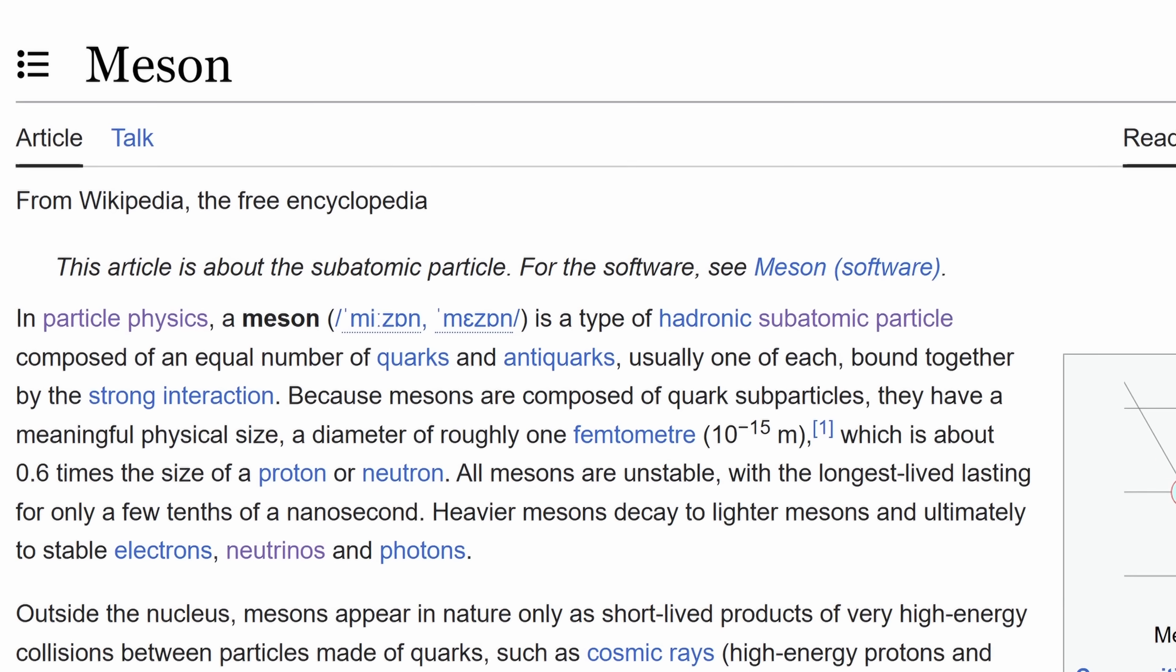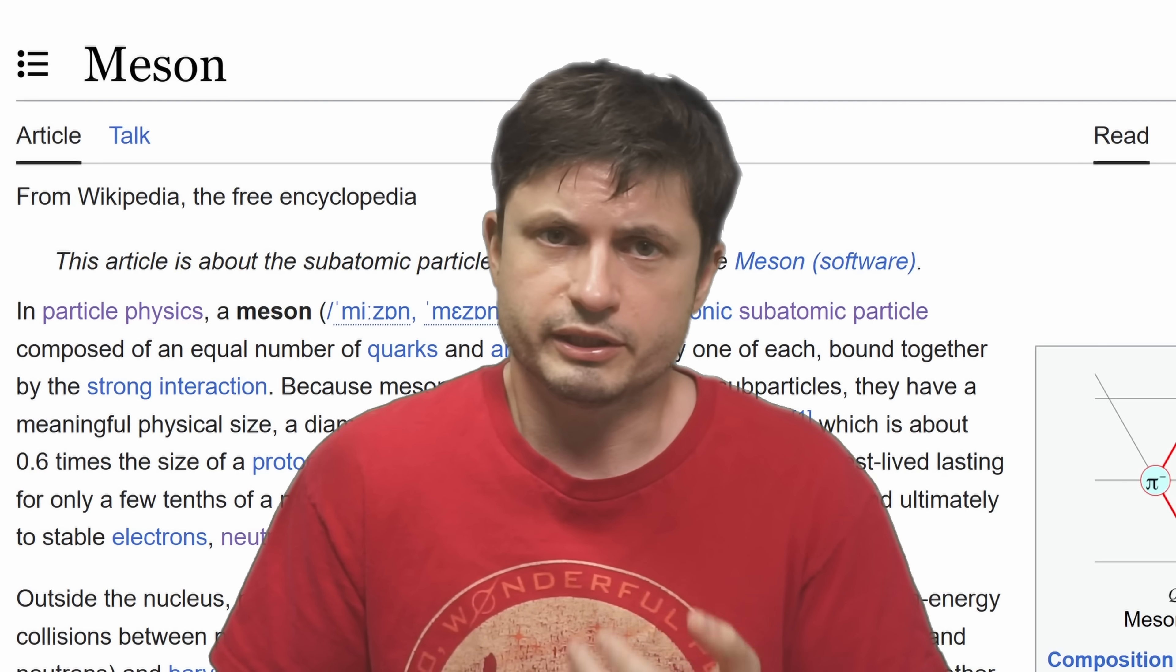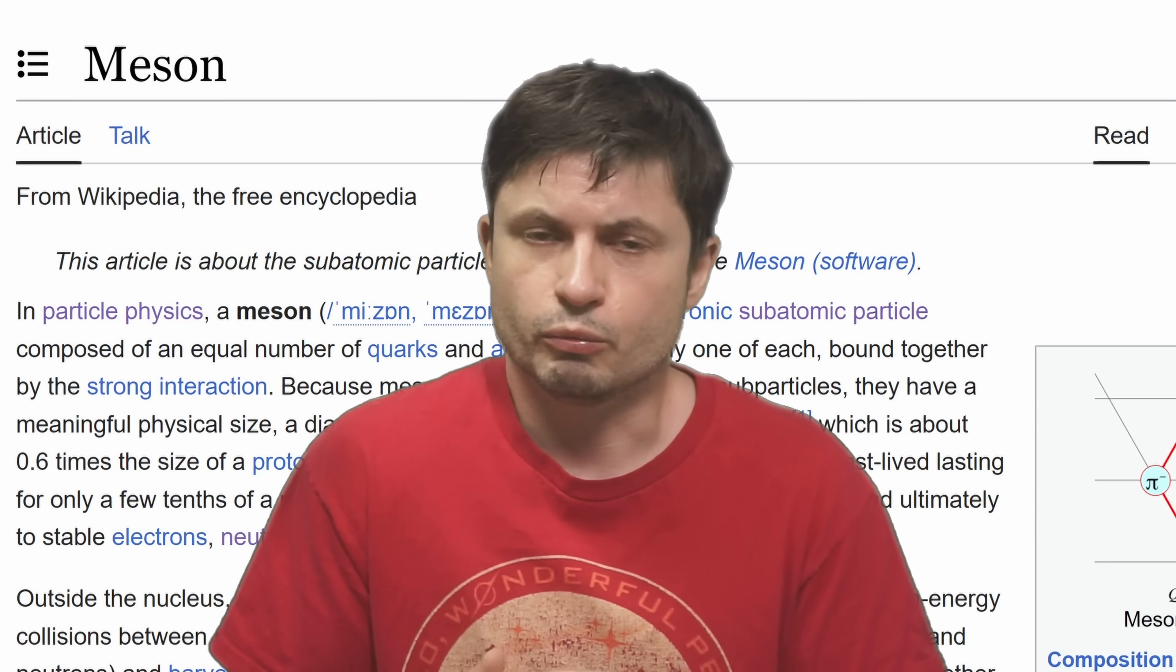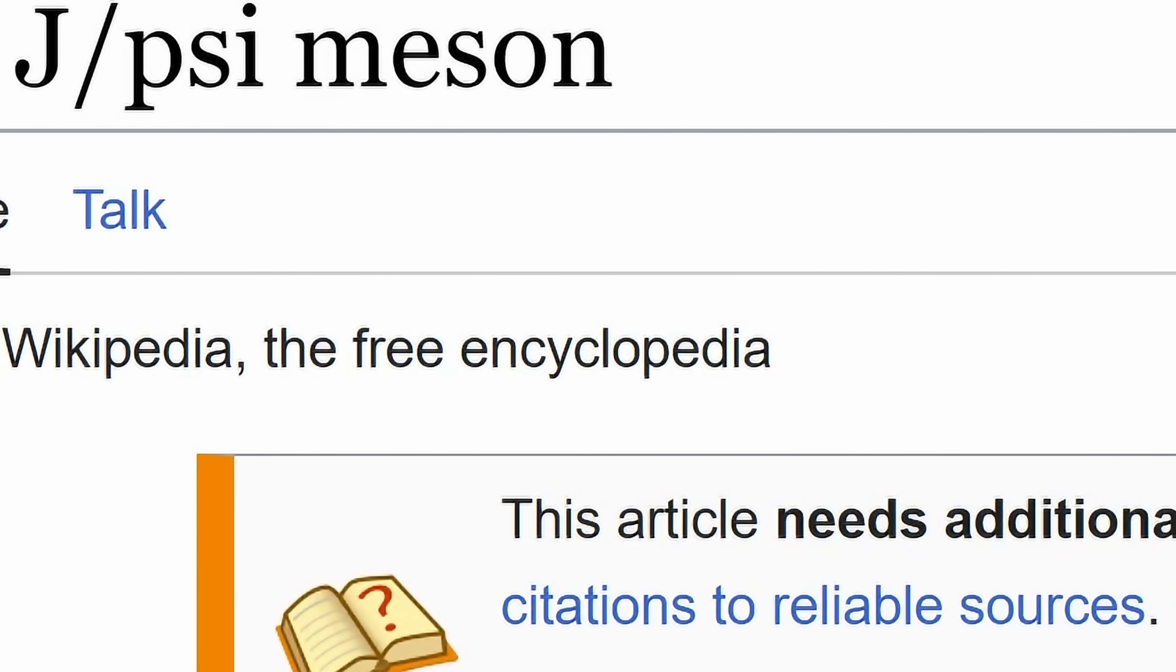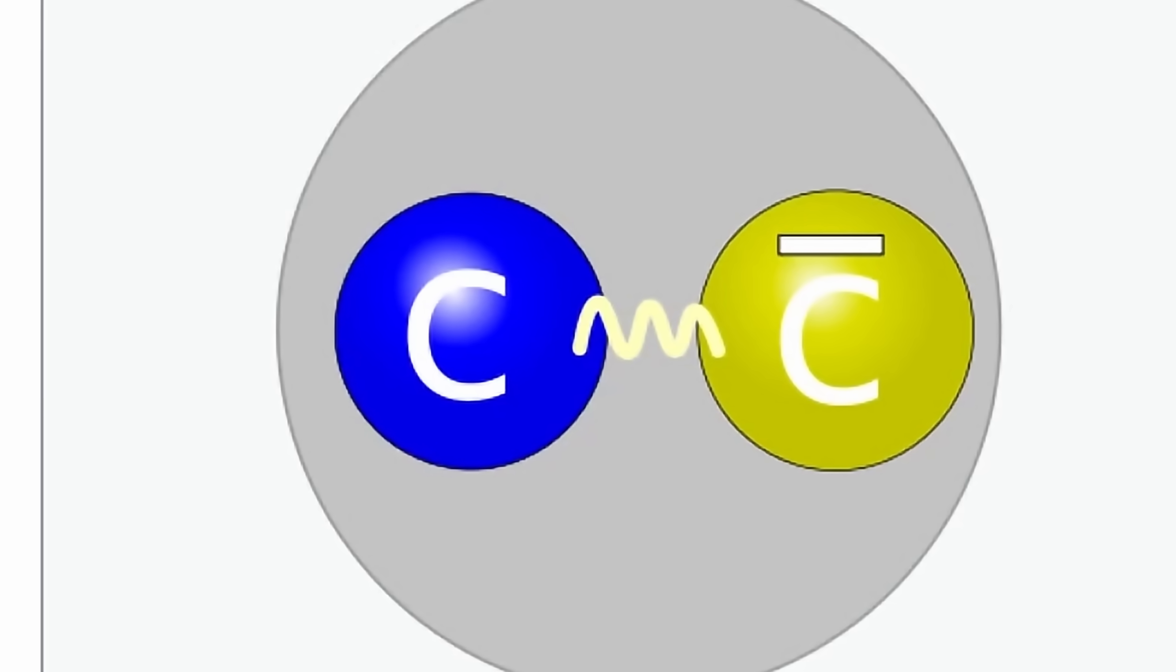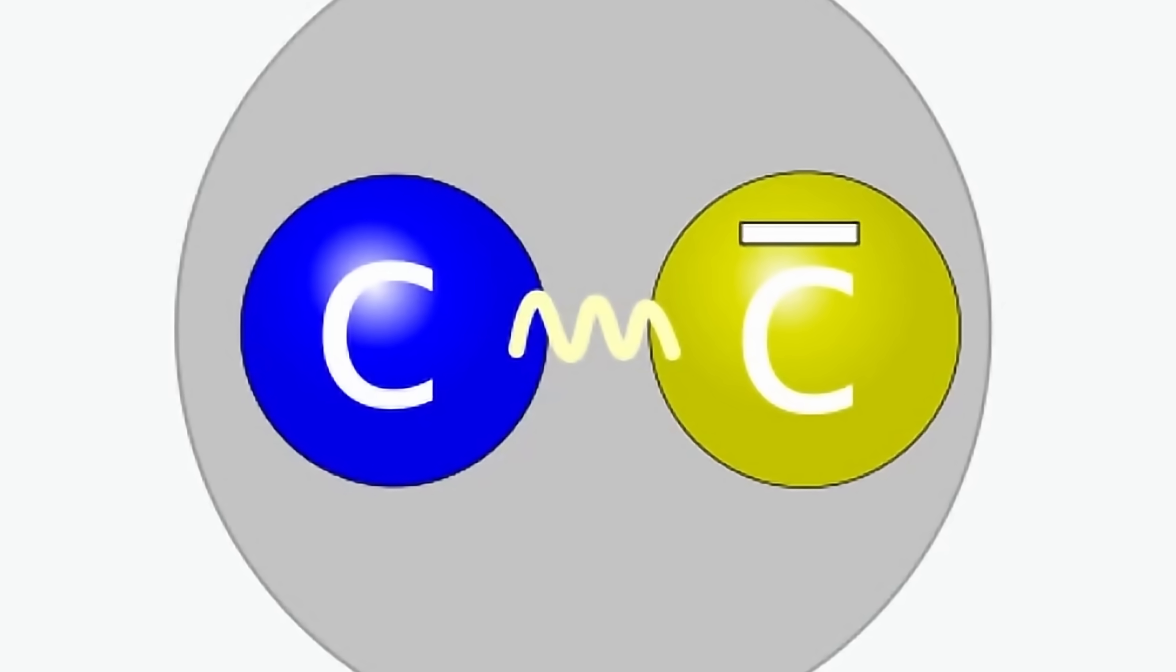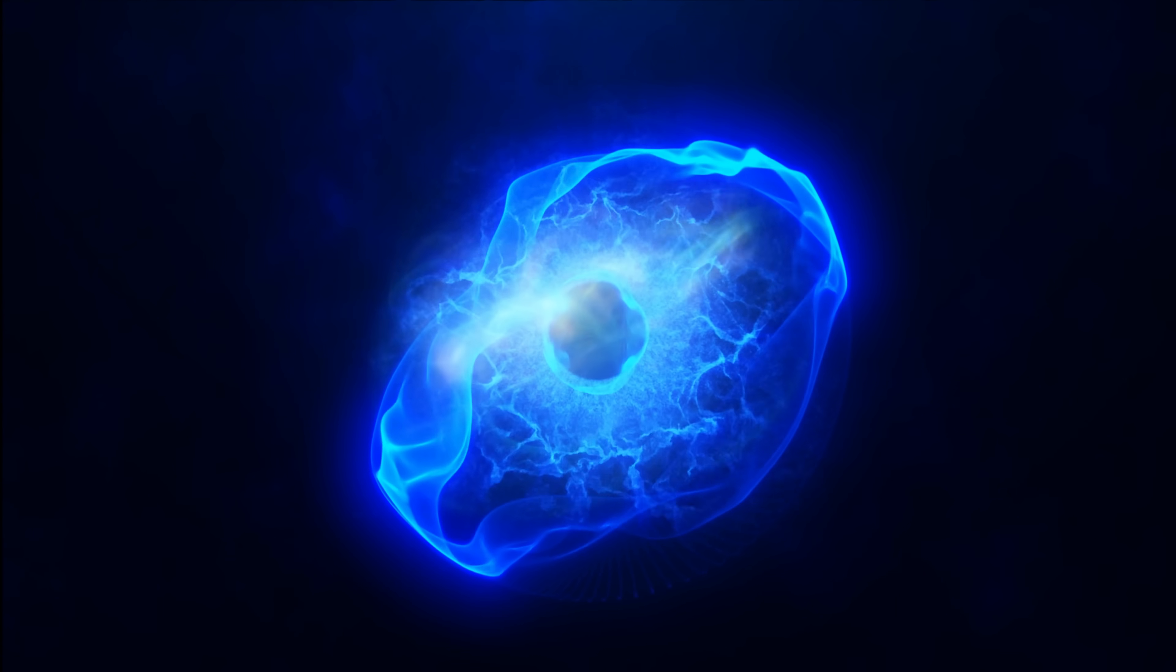For example you don't have to have three quarks. You can technically just have one quark and one anti-quark in order to form something a little bit more exotic known as a meson. And though covering mesons by itself would be a pretty long video, today we're actually going to focus on just one. The one discovered back in the 70s with a somewhat unusual name. J/psi meson. Sort of named after the people and the teams that discovered this. And by itself this is just a combination of a charm quark and a charm anti-quark. With this somewhat strange particle sometimes also referred to as a charmonium or a psion.